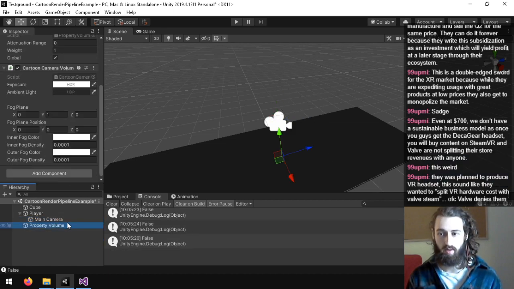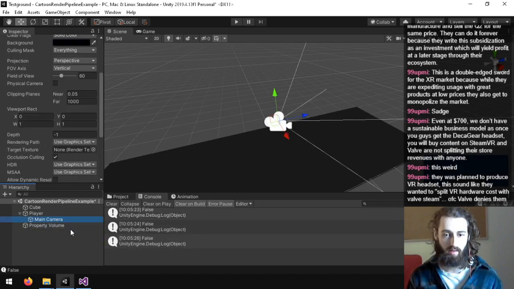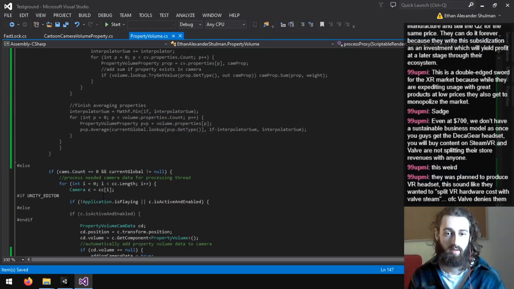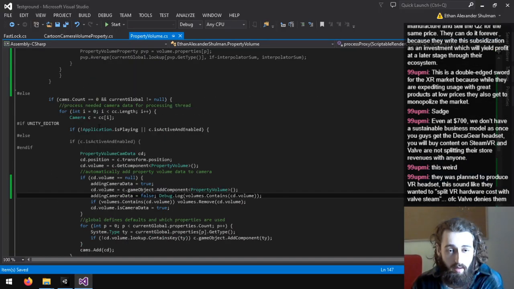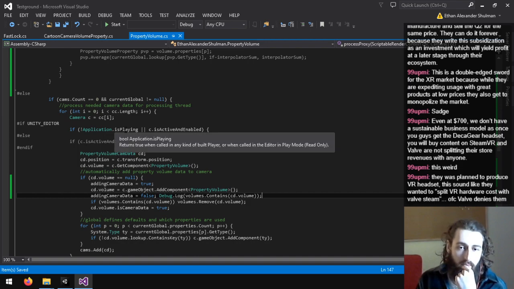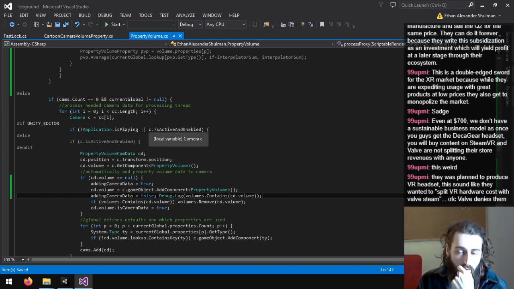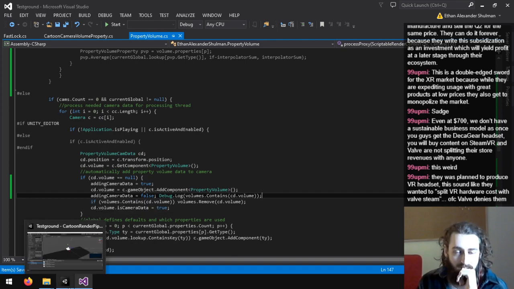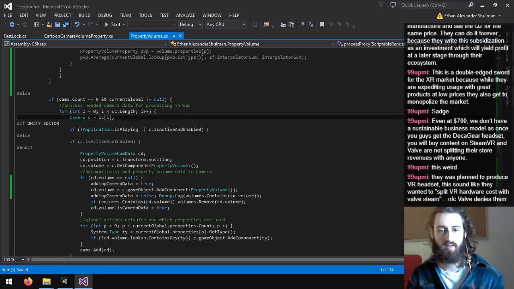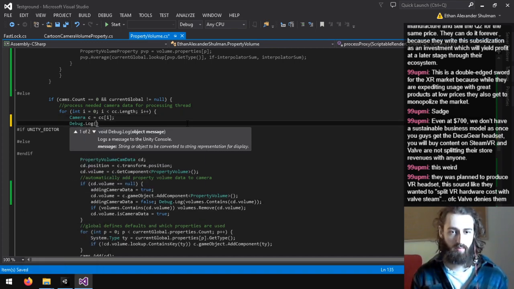Oh, is it because whenever I click this, it renders? If not application is playing or is active and enabled. I guess this doesn't work with the scene camera.